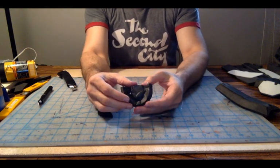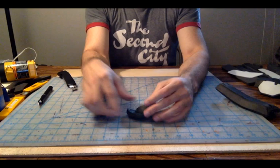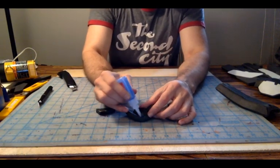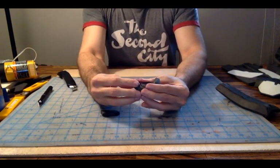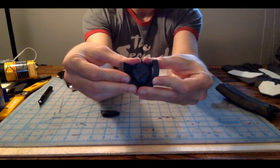Alright, and again, I'm going to put glue there, and I'm going to push the entire piece to curve in on itself. So a little glue around that edge. And then curve it on in. There we are.